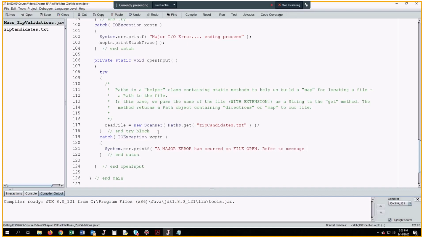Refer to message and stack trace. Period, %n, %s, %n, %s, %n.